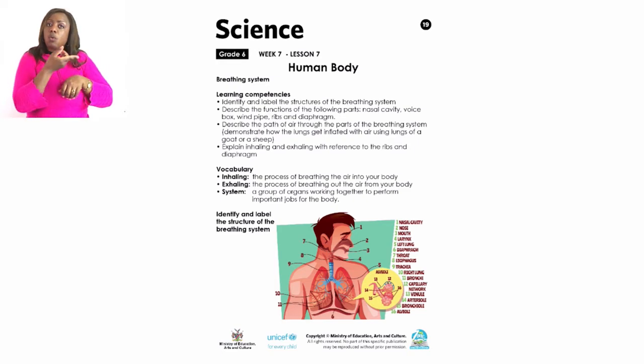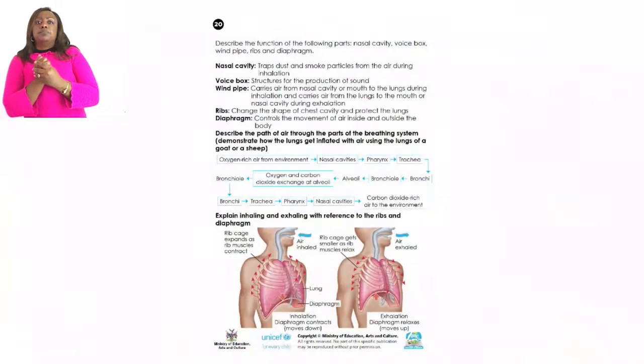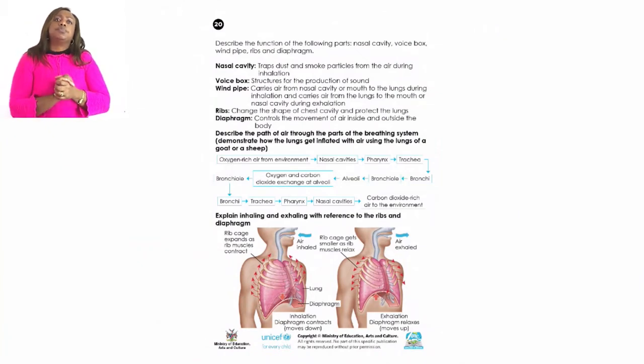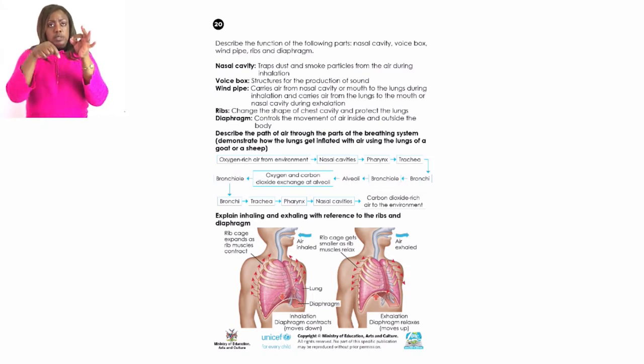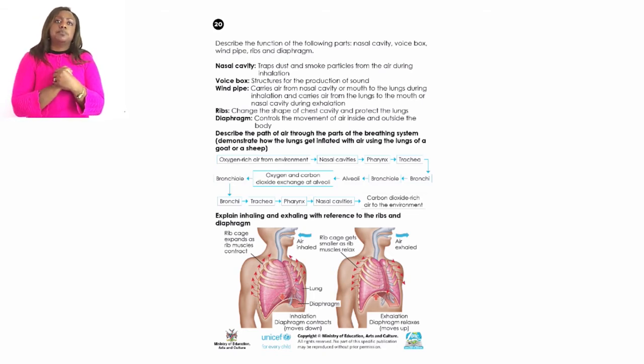Okay? So we continue on page 20. On page 20, we are going to look at the main functions of main parts of the breathing system. Okay? So on the previous page, we have looked at different parts, but we have just made it broader for you to have a broader understanding of the breathing system. But now we are specifically looking at the main parts of the system and their functions.